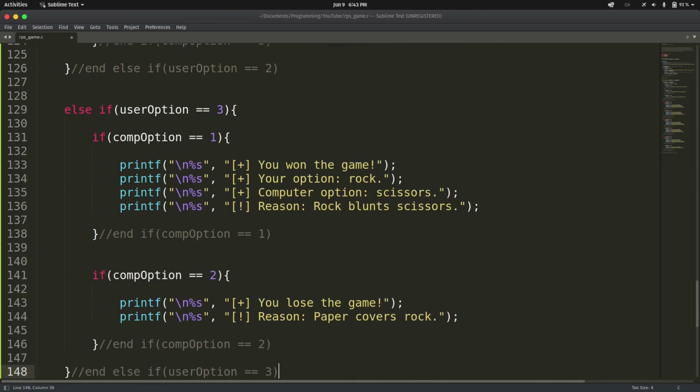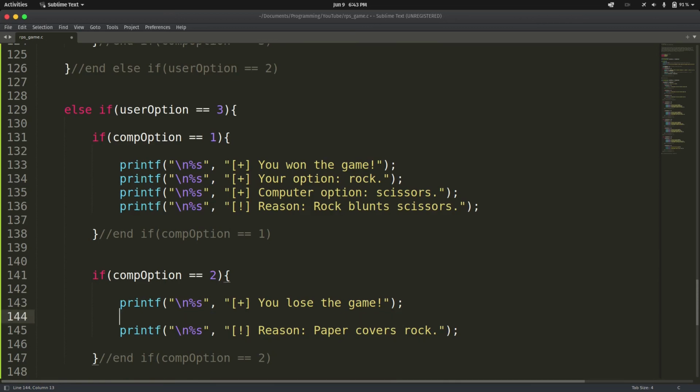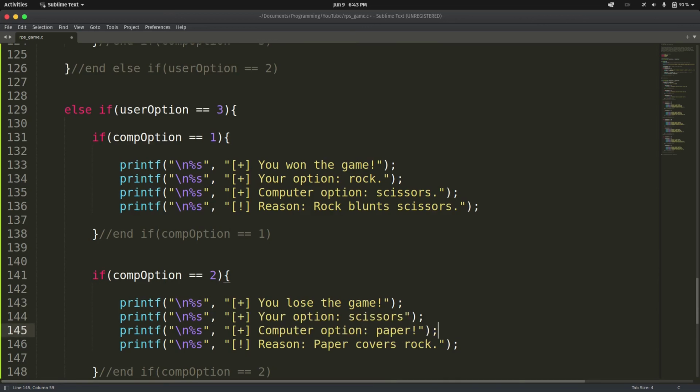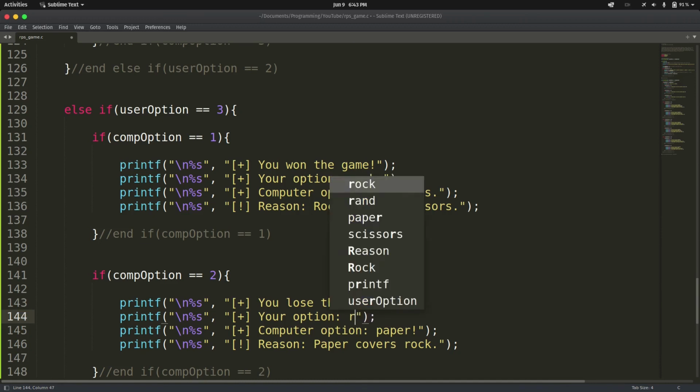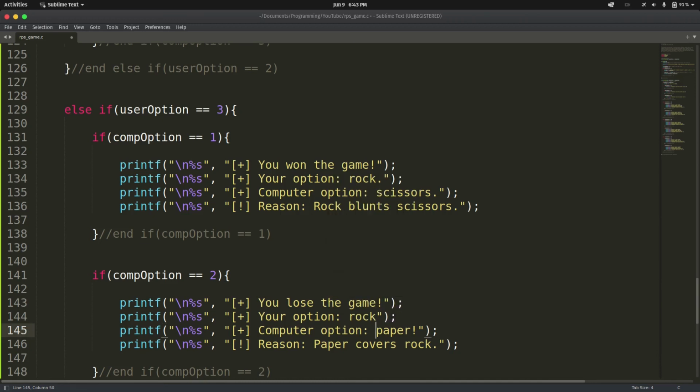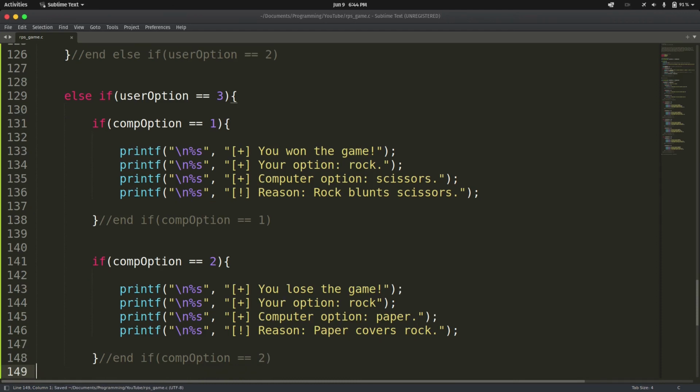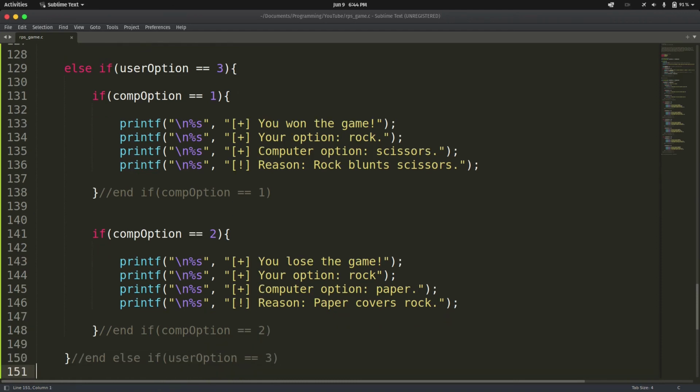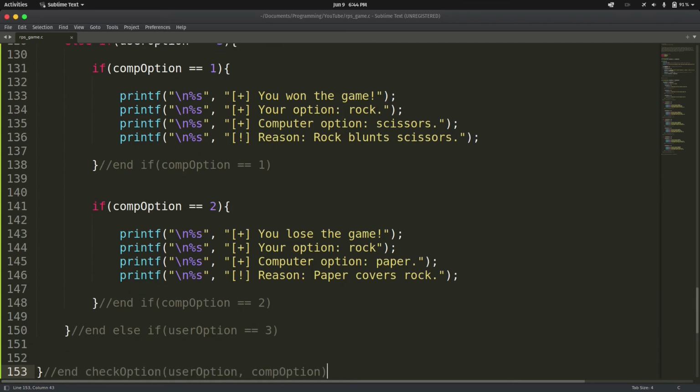Next, you lost the game. Your option is rock, while the computer option is 2, and 2 is paper, and paper covers rock. So let's save it.